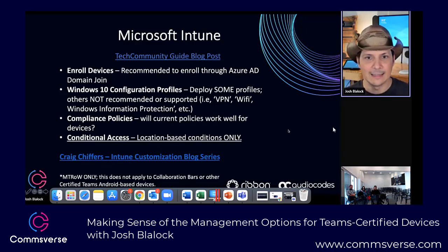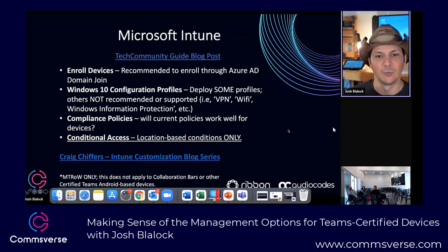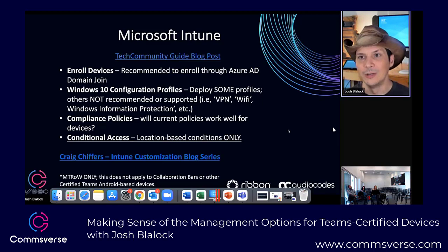they have things in there like limiting meeting times or things that are going to be bad for a room system, you might want to take a look at what those policies would be and configure your exceptions to those policies for the room systems, or create new policies that apply just to the room systems and create that scope to be more granular. It just is something that requires you to go back and do some revisiting, because these aren't just another Windows 10 device to lump in with all of your other Windows 10 devices. So compliance policies, and finally, conditional access.